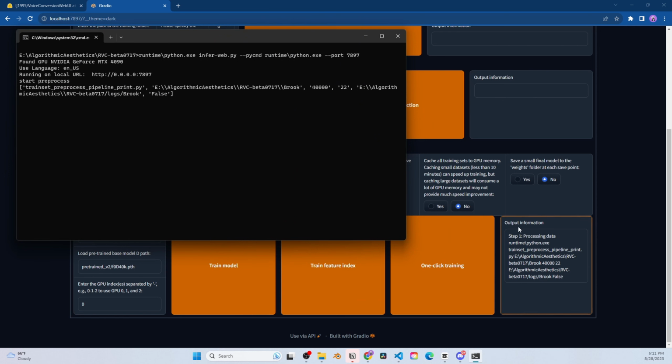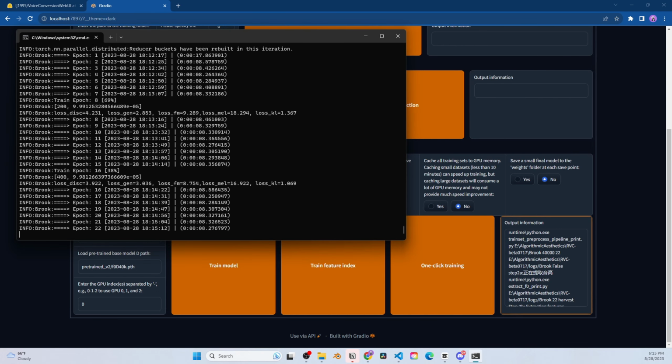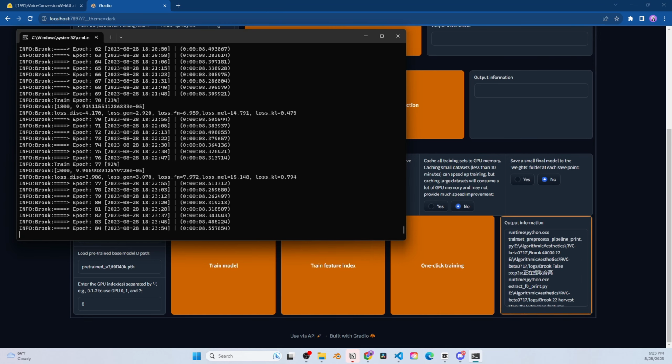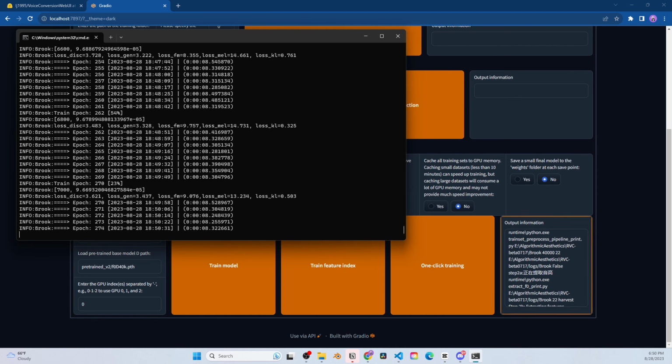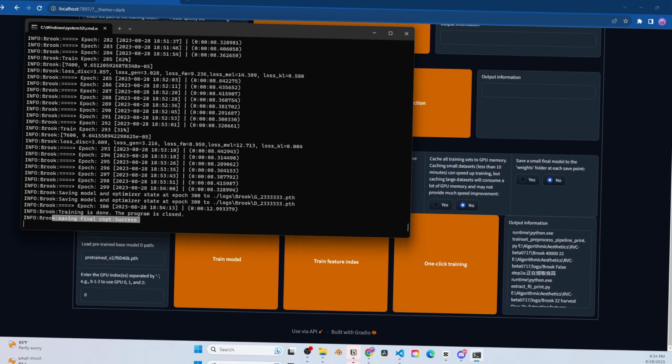You can follow the training either in the command prompt or on the output location here. Once the training is done, it should say something like saving the final CKPT file success. So now our model has been trained with the sample audio we provided, and it's ready to use.